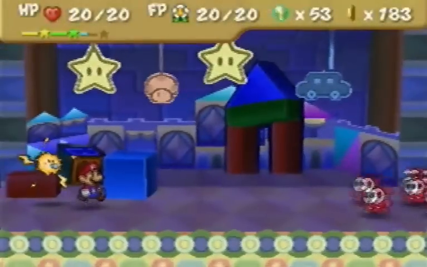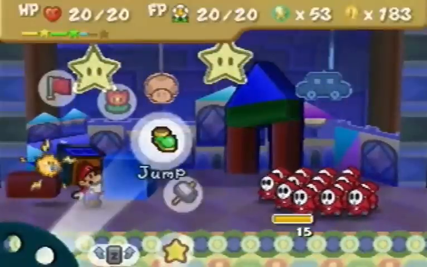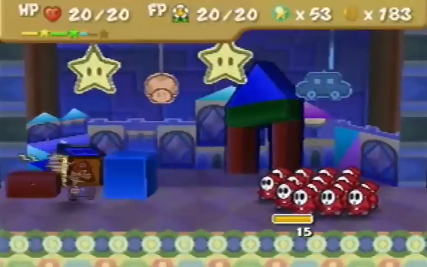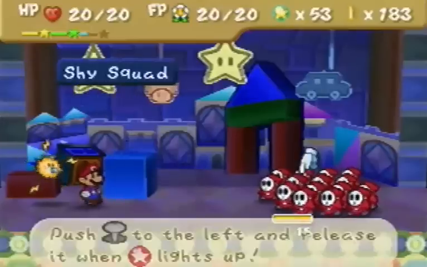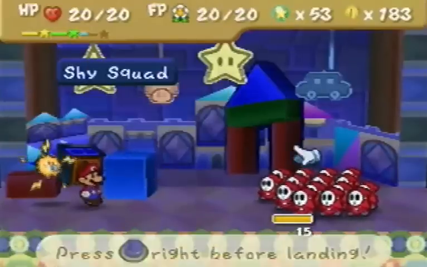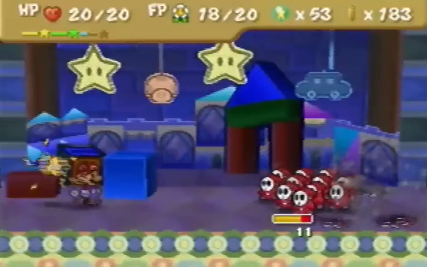Okay, so this is phase one of the boss of the toy box of Chapter 4. So these guys have 15 health, and if you leave them like this, they would take away 15 health. They take away one damage per Shy Guy. So there's 15 Shy Guys here. So, good idea to take this out as quickly as you possibly can.